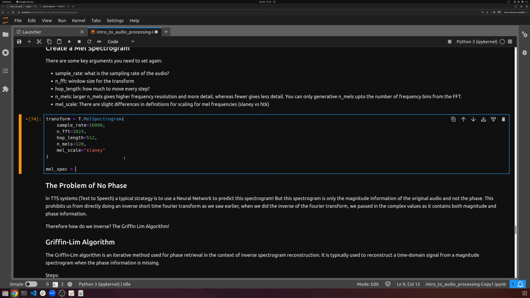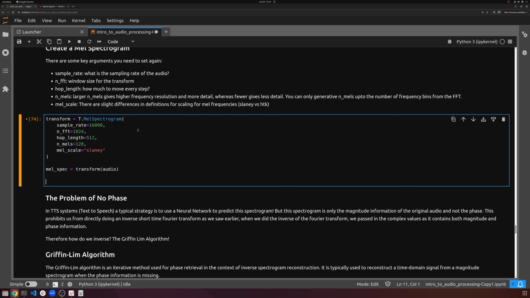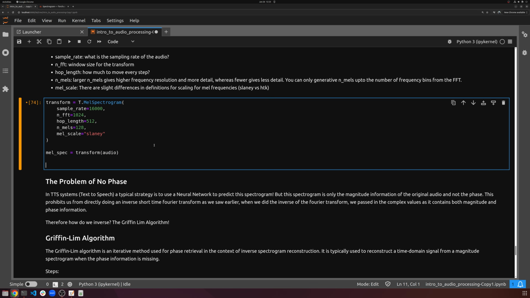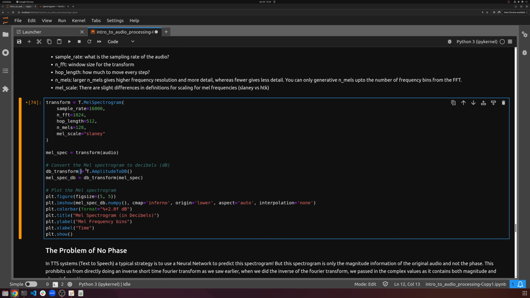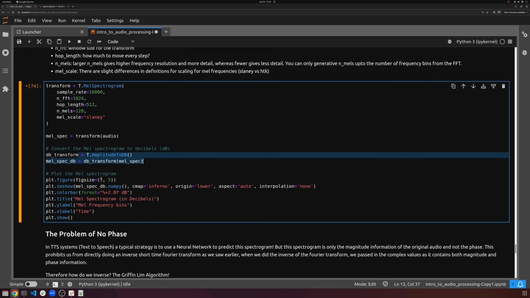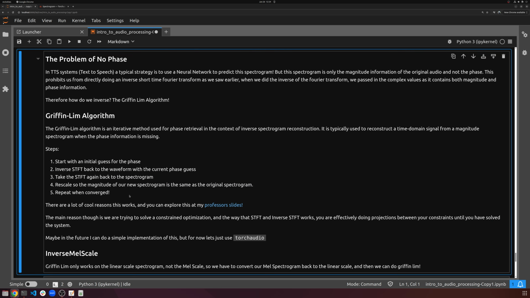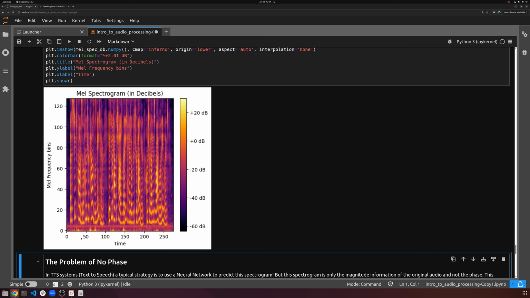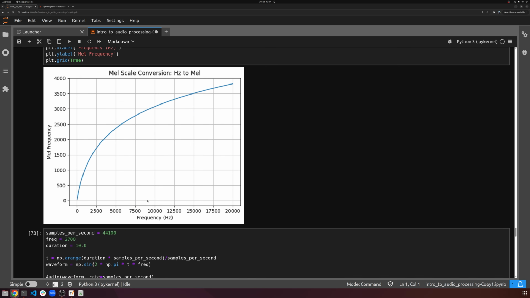And so let's go ahead. Our Mel spectrogram is just going to be the transform on that audio, which will first compute the spectrogram, and then it will apply the Mel scale to it. And then once we have that, everything else is the same. So we can go ahead and copy it in. We're going to convert it to decibels, right? And then we're going to go ahead and just plot it. And we end up with something like this. So we get this Mel scale. Notice that it goes from 0 to about 128. And this is a better representation of human speech.